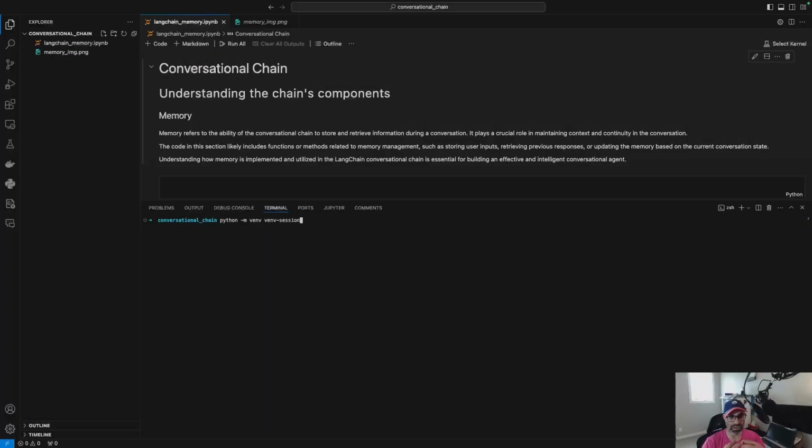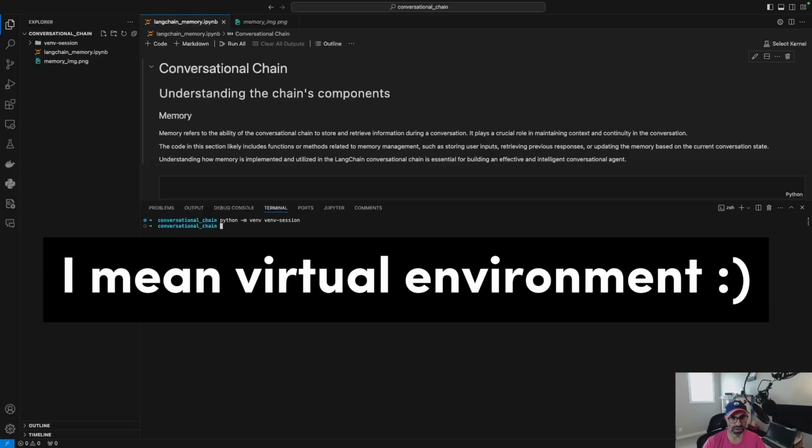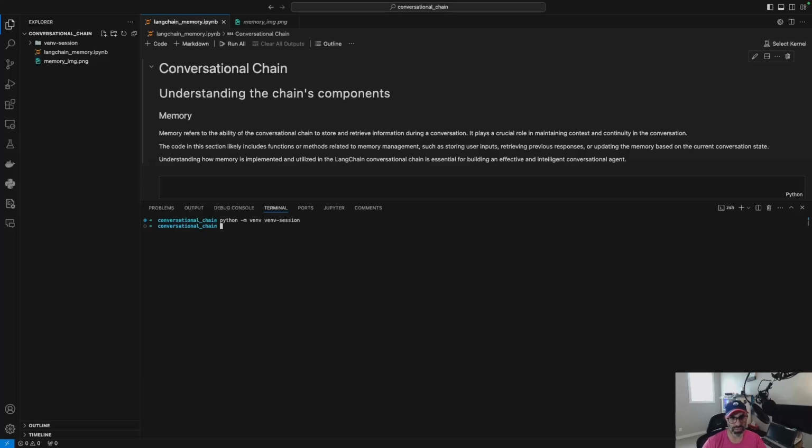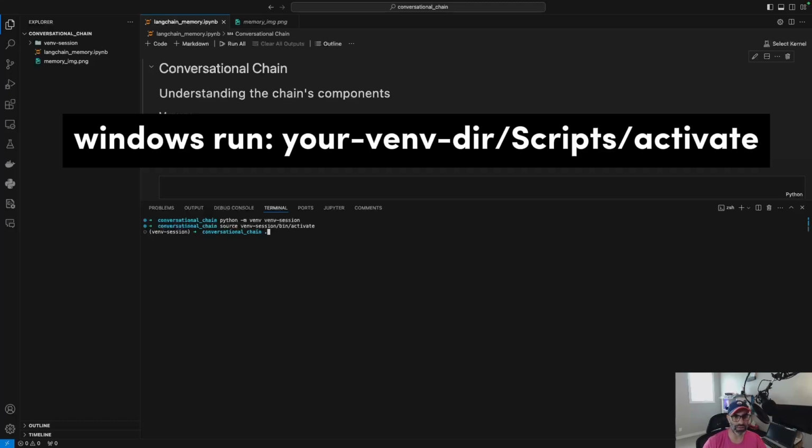So initially, I'm going to create a virtual environment for my Python application. In order to activate my virtual environment, if I'm using Linux or Mac, I will use this instruction. So I go through and call the binary folder and activate my virtual environment. Now, if you are in Windows, you would call the venv, then go to scripts, and then activate.